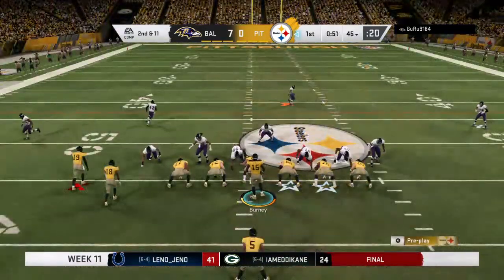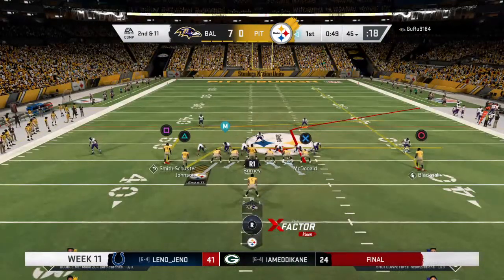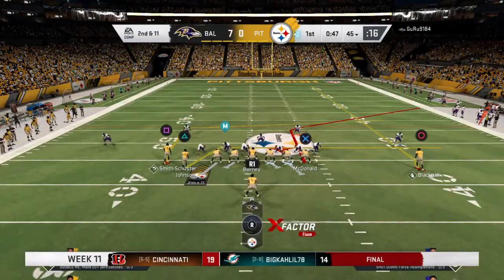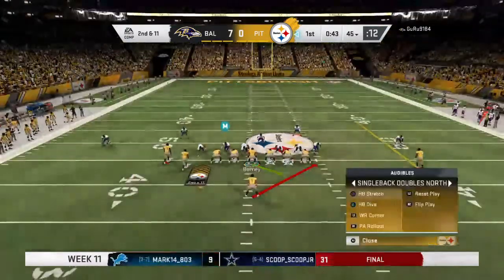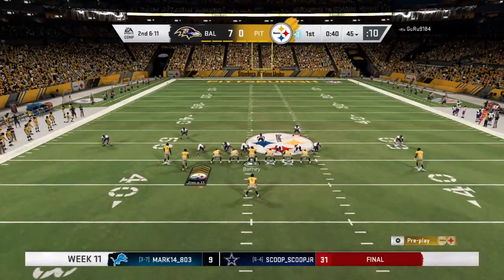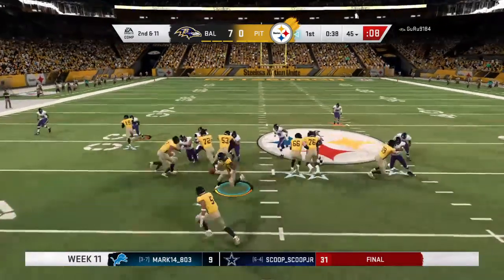Plays like we just saw there, that's why they're up right now. And the defense, they're doing their job. Yeah, it starts with the guys up front. So when you talk with GMs who are putting together a team, a lot of them say we're going to build from the inside out, because if you control the line of scrimmage, you control the rest of the ball game, and that's what we're seeing here.